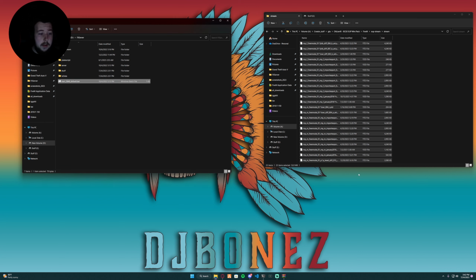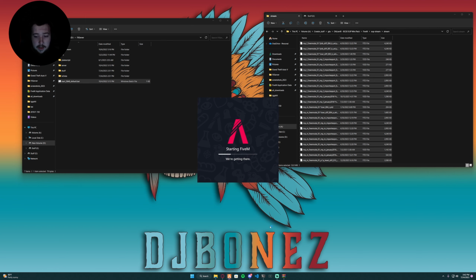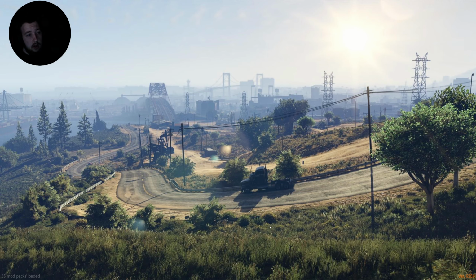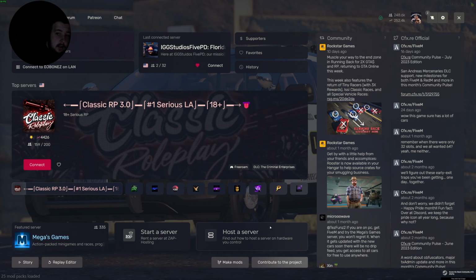So now we're going to launch FiveM. If you're running this on a local host like I am, just to test things, then it'll say connect to DJ Bones on LAN right there. But if you're running a server, you'll connect to the server. Theoretically, you'll have it shut down for maintenance and all that.